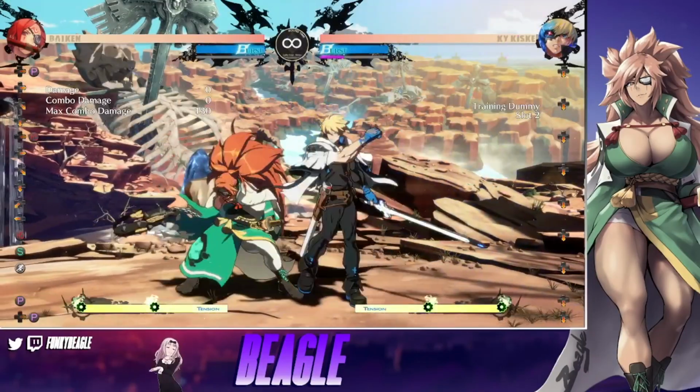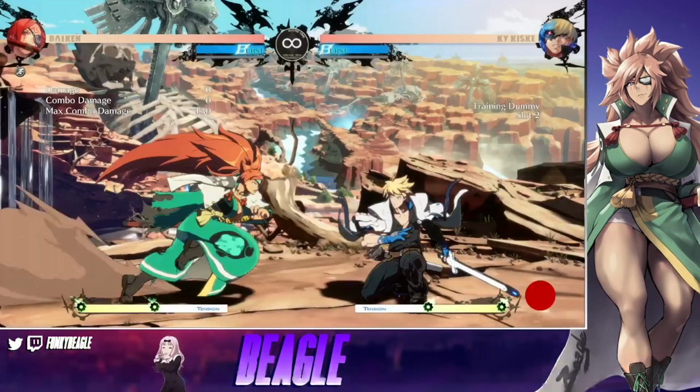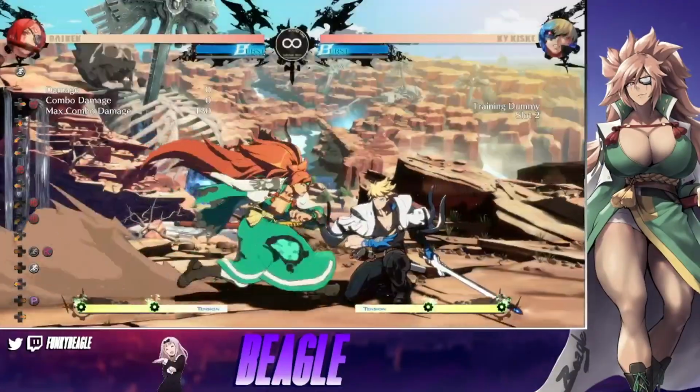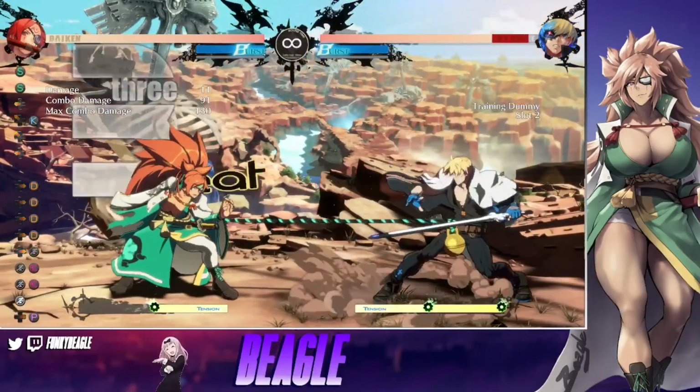If they don't do anything, let's say they don't do anything, right? If they don't do anything and you're going to go for parry, make sure you have meter or else you're going to eat a big counter hit, right? So if they do this, parry, do this, and then RC. Or you can do this. Something like this. And then go for your setup, right?